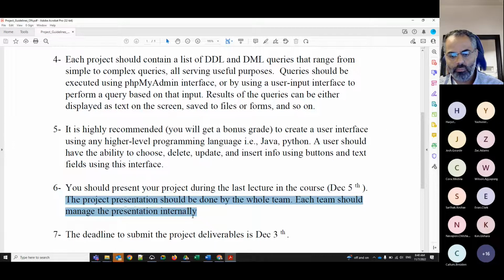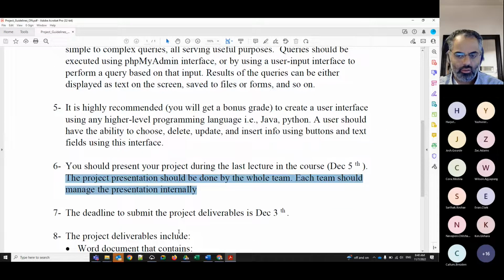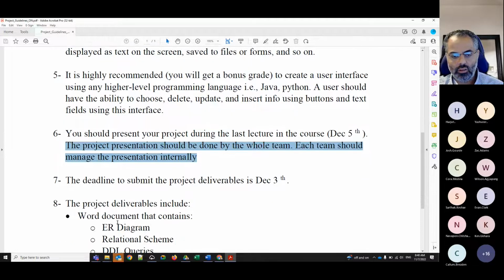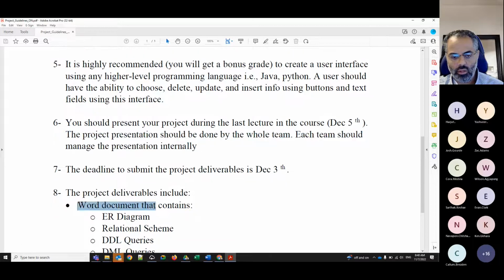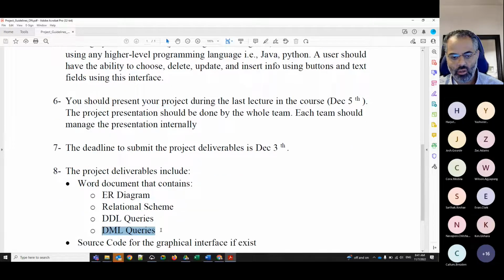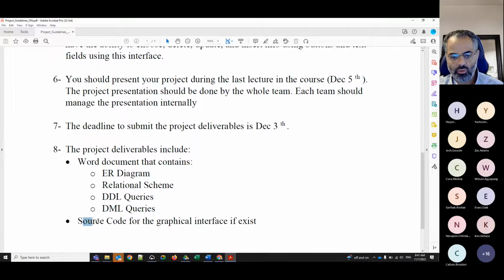The deadline to submit the project deliverable, because I need 2 days at least, is December 3rd. The deliverable should include a Word document that contains an ER diagram, relational schema, DDL queries, and DML queries, and the source code for the graphical interface if it exists.